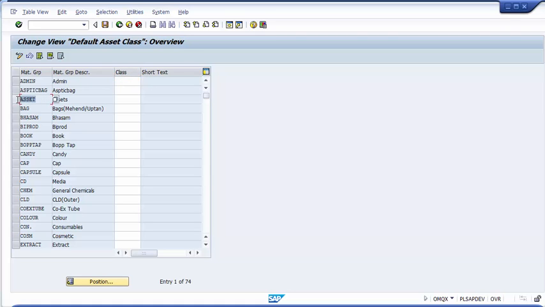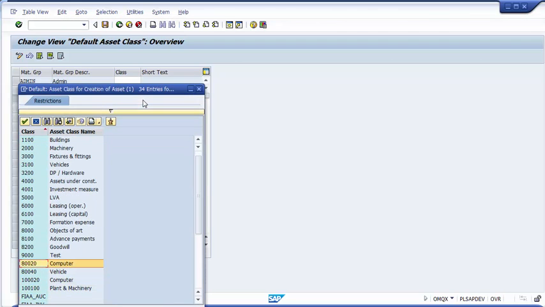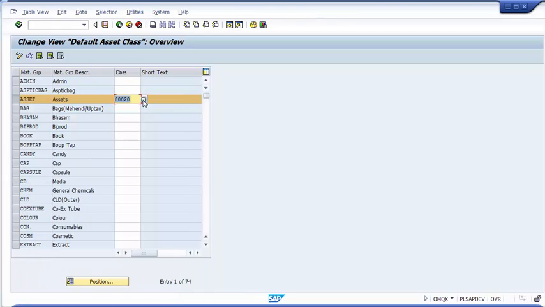Similarly, you can create an asset material group and then assign the asset class over here. Suppose I assign the asset class as 80020. The same way you can assign, and if you don't know it, you can go and look at the list of all the asset classes and then assign it over here, as I did for computer. As you enter, you can see the computer asset class has been taken up over here.